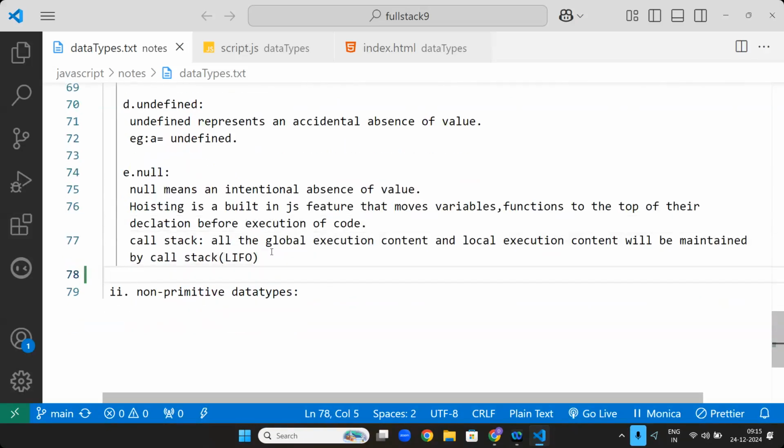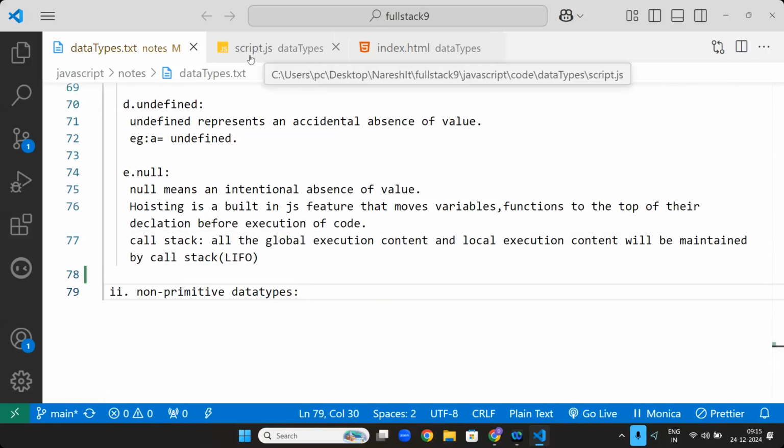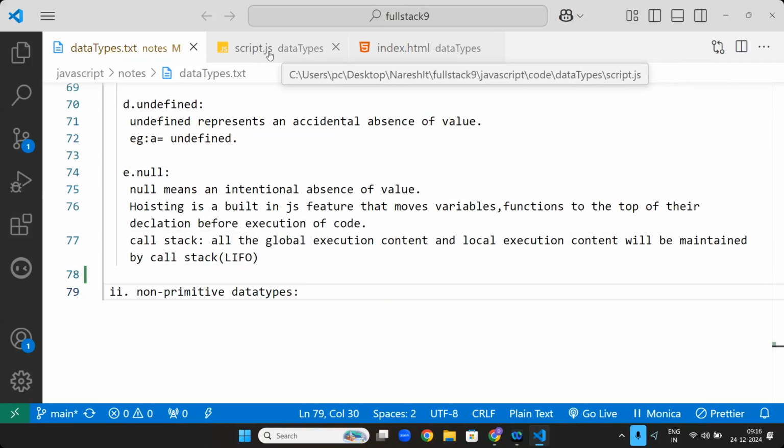Now we are going to understand the next one, non-primitive data types. We will understand it today, along with operators. I will tell you what are non-primitive data types and I will tell you operators also. Okay.